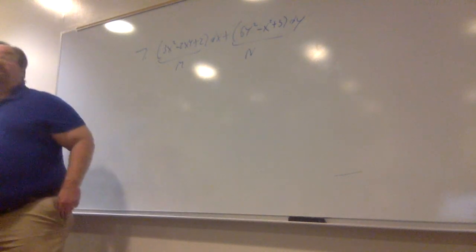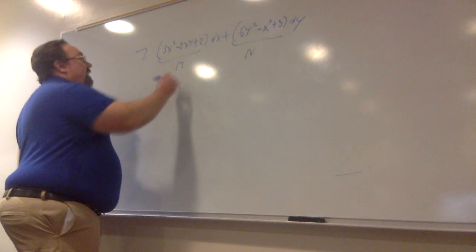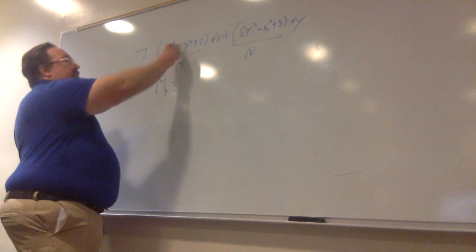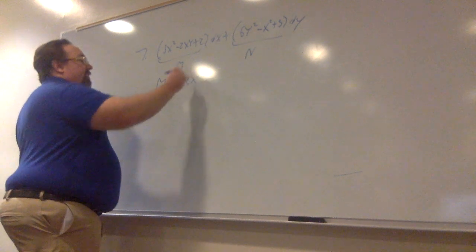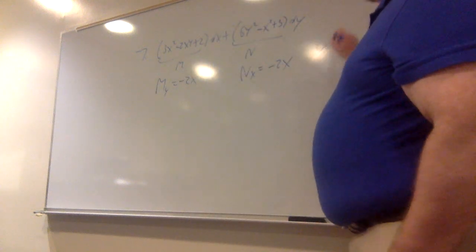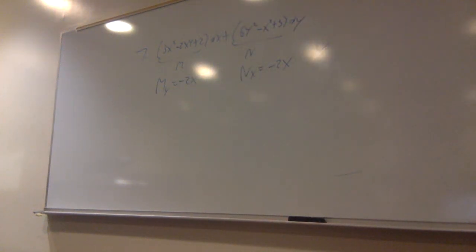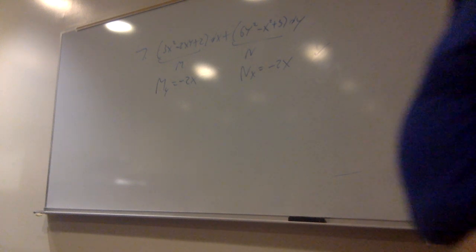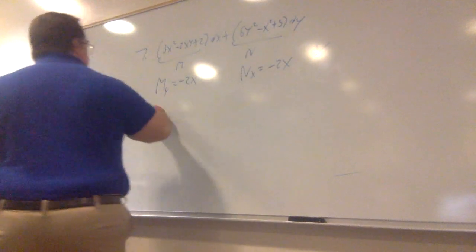This one actually does turn out to be, because dM/dy, well, the only term that depends on y is this one. So you get minus 2x. Here you take the derivative of N with respect to x. So ignore that. You have minus x squared. The derivative of that is minus 2x. So everything works out. You don't need an integrating factor. This problem went relatively well, because you would take the integral of this with respect to x.